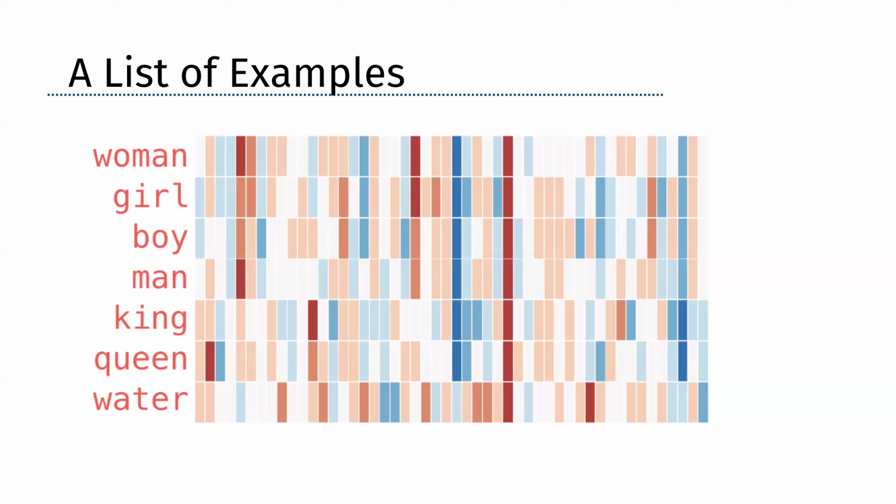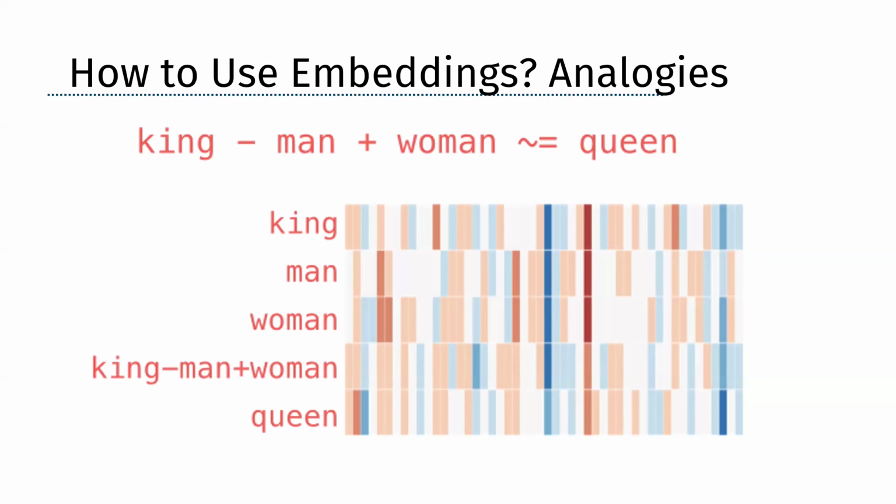What's interesting is that words with similar meanings, like man and woman, or king and queen, have similar patterns in their vectors. These patterns are what help models understand relationships between words, even when the exact word doesn't appear in a query. Let's look at these interesting analogies. Here is a famous example. We can actually calculate this relationship using word embeddings. If we take the embedding for king, subtract the embedding for man, and add the embedding for woman, we should end up with something very close to the embedding for queen.